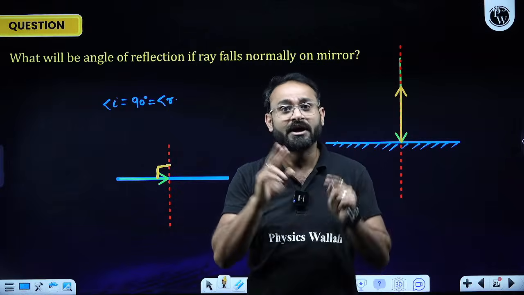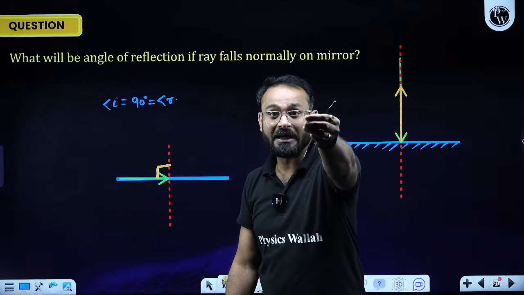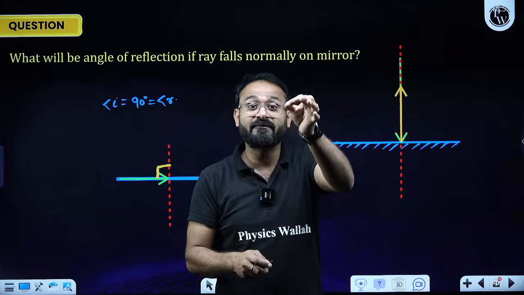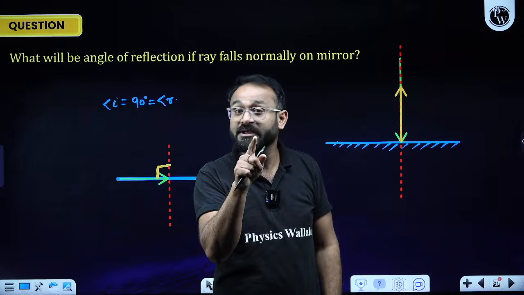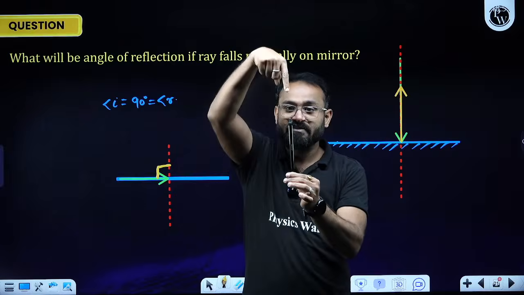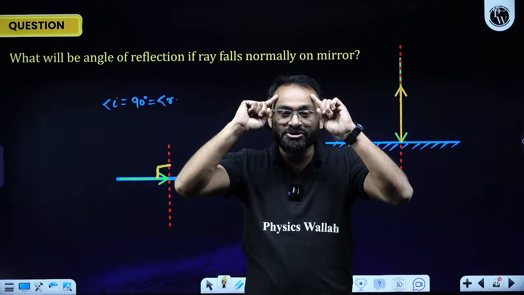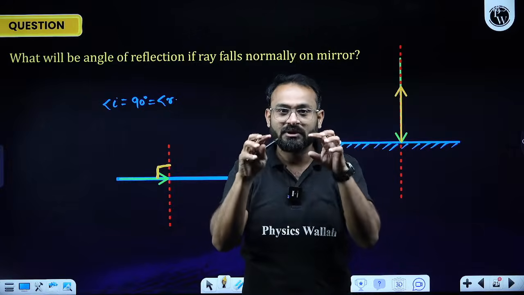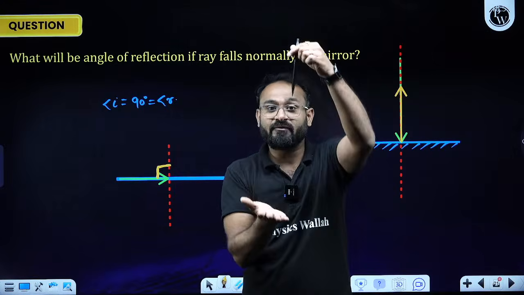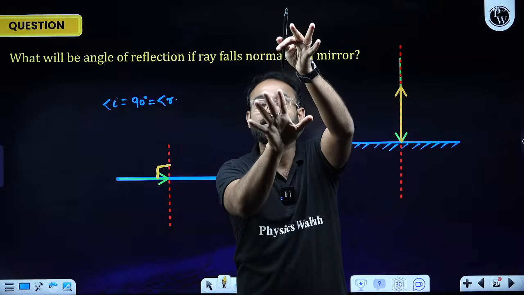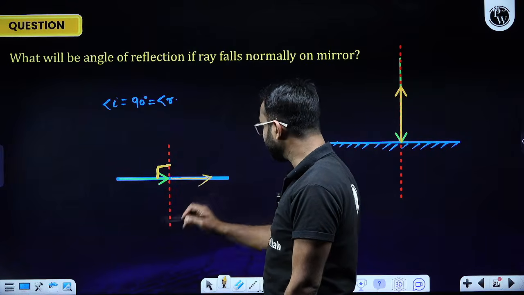The question can be asked in two different ways. First question, what will be the angle of reflection when the light falls normally on the plane mirror? Which means the angle over here is 0 degrees, because the normal and the incident ray are not making any angle. This question can take you into a situation where you will be trapped. So there are two kinds of questions. One, when the light ray falls normally on the surface, it will reflect back, that is 0 degrees. But if the ray of light is making 90 degrees with the plane mirror, it will pass straight away like that. That is 90 degrees.